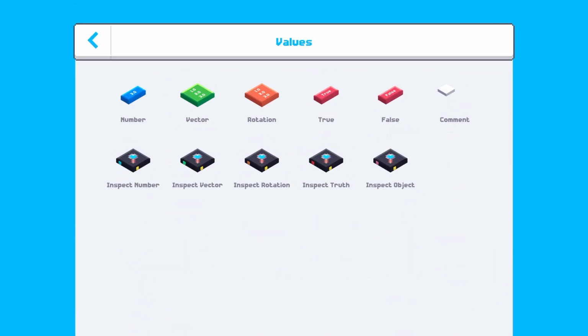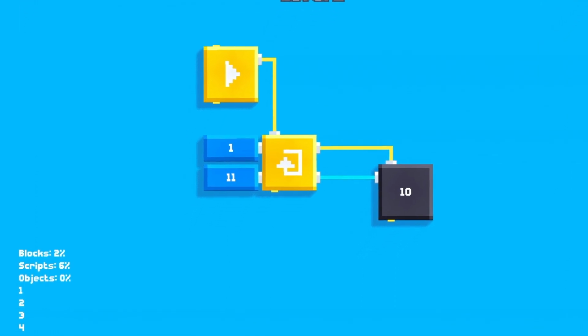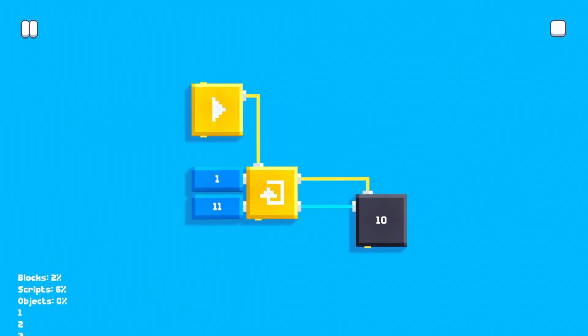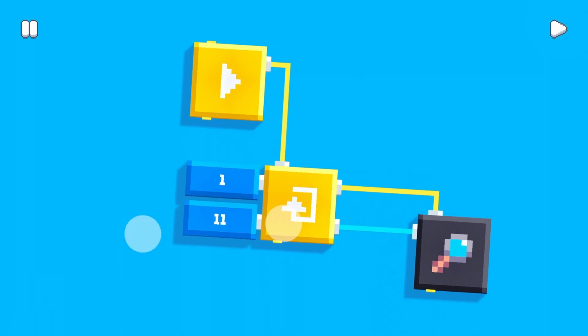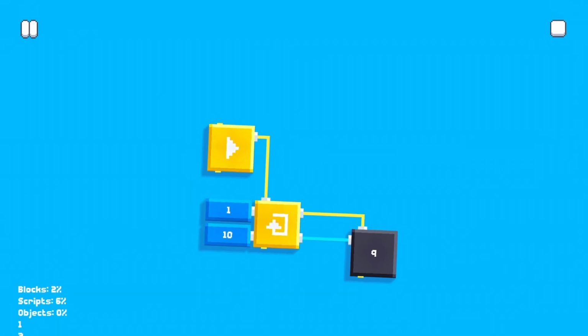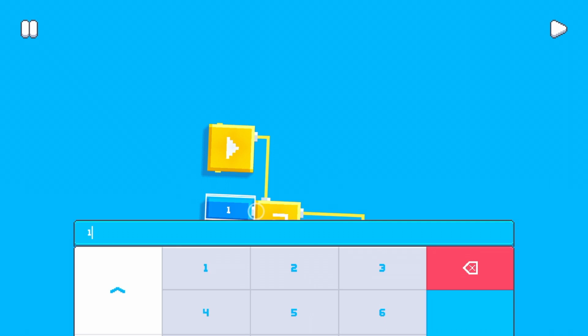So in this example that I have right here, I have a loop that goes from 1 to 10. It's important to note that the start value is inclusive, but the stop value is exclusive, which means it's going to stop looping as soon as it gets to the stop value. For this reason, you put 11 instead of 10 as the stop input. You can see if I change the stop value to 10 instead, it's still going to loop 10 times from 0 up to 9, and then it's going to stop at 10.